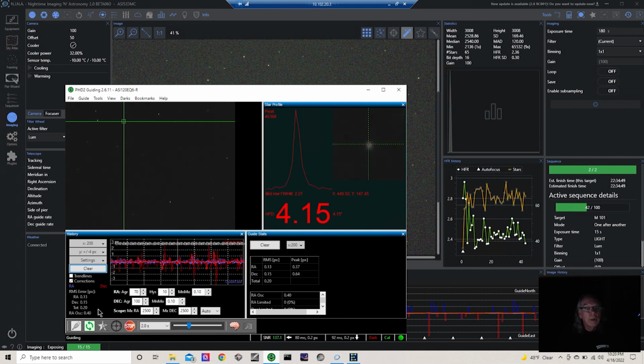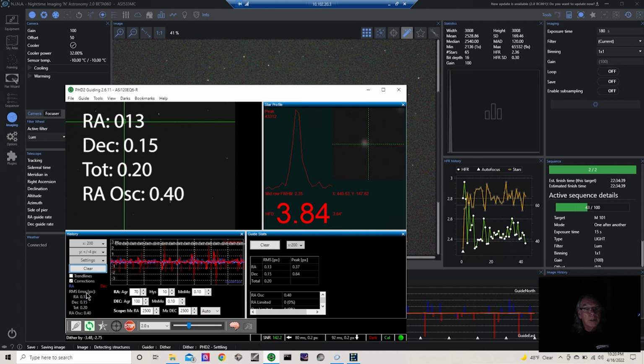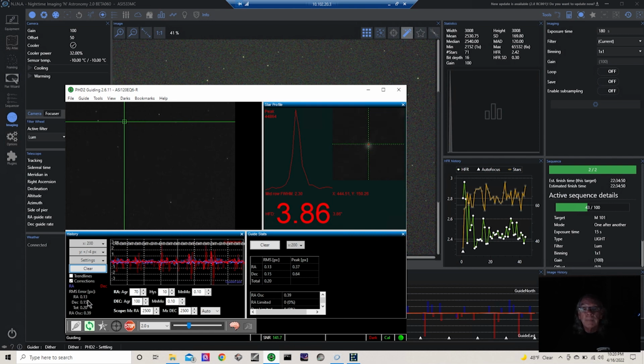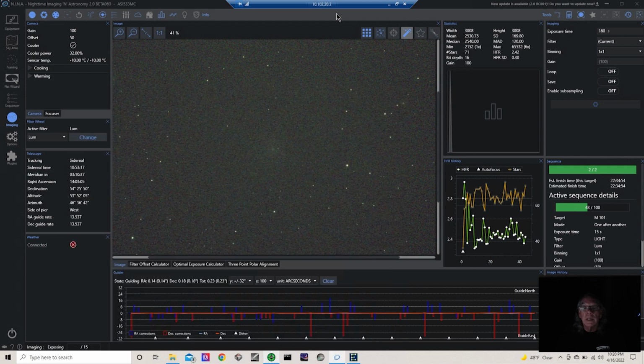And if we look down here in the RMS error area, those numbers look pretty favorable to me. And let's look at what Nina says. Hopefully you can pick this line up here. If I switch it to pixels, it reads that.